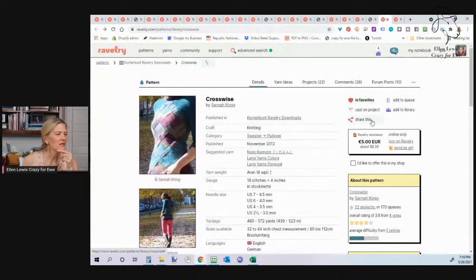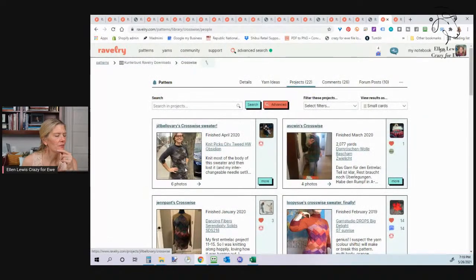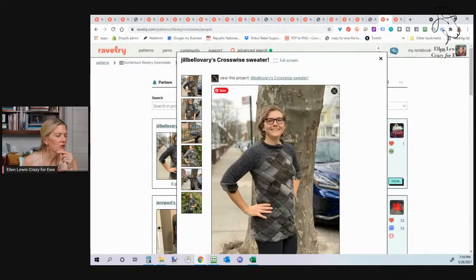Let's see who else has done that. How many other projects? Two projects. Let's have a look, shall we? Oh, that's cute. She made that kind of tunic length. Isn't that pretty?